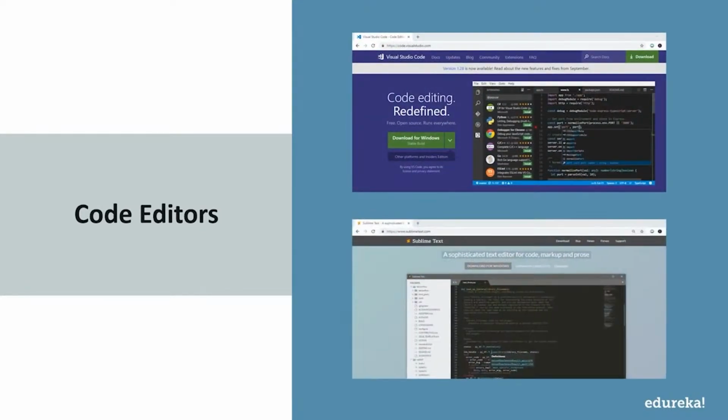First of all, a full stack developer must choose a code editor that is best suitable for him. There are hundreds of code editors out there. Personally, I switch between Visual Studio Code and Sublime Text. They're the most user-friendly code editors, but you guys can go ahead and choose whichever code editor you like.